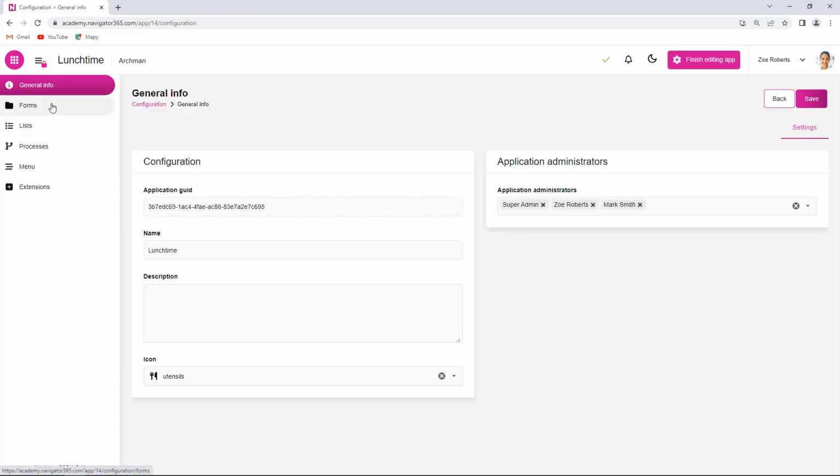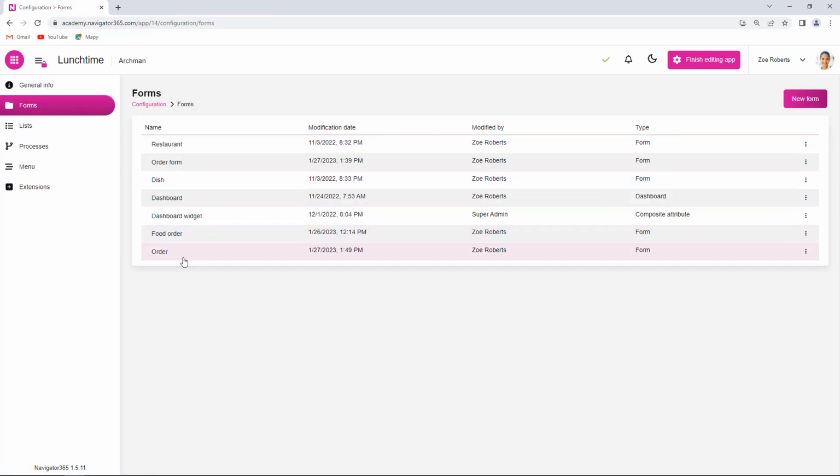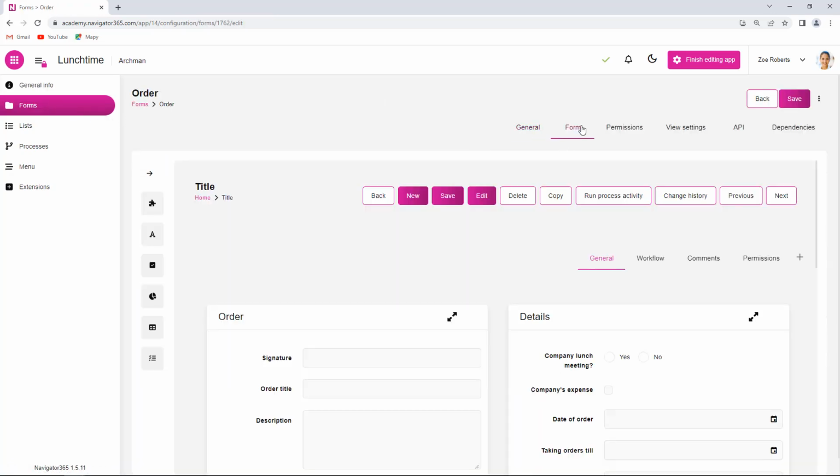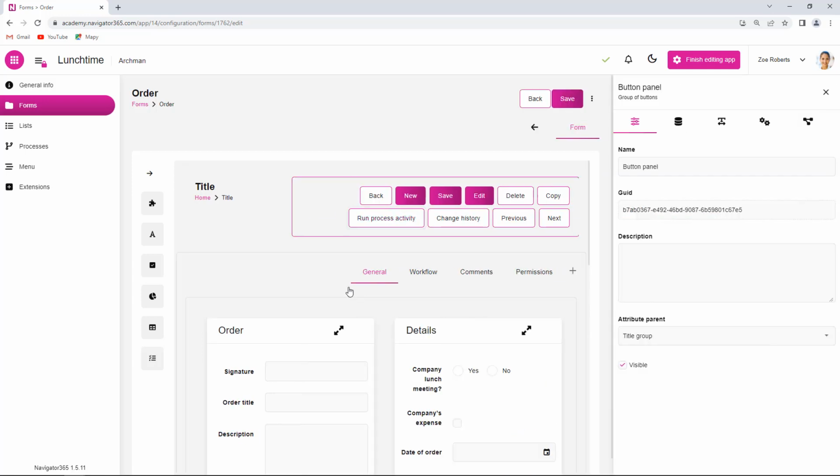So we go into our back office, into forms of order, and you can see here this is the system group of buttons which was applied to this document by the system when creating a new form. Now if I go inside, this says what I'm going to do with the whole group of buttons, so how it's going to behave.